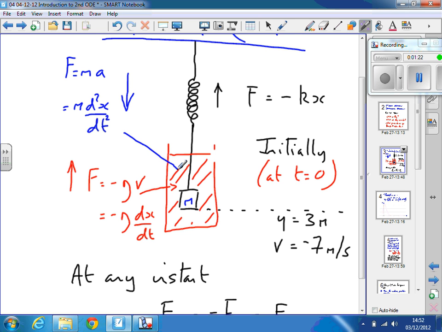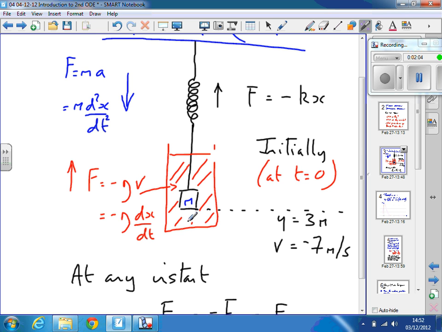First thing to do is consider the forces that are acting on this thing. By convention, if we set downwards as being the positive force direction, so therefore up being the negative force direction, what's the force acting down on this thing? It's the force of the mass pushing down onto the spring. It's mass, and so force is mass times acceleration. And acceleration is the second differential of displacement, d2x by dt squared. We'll talk about where that comes from in a second.